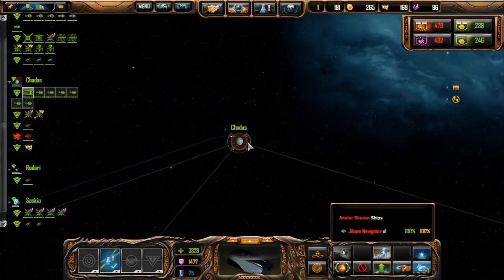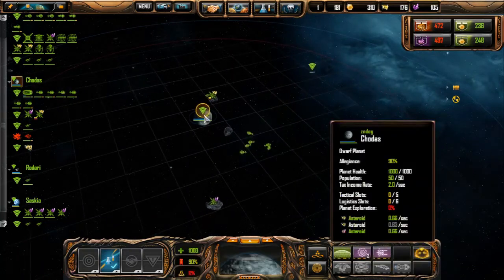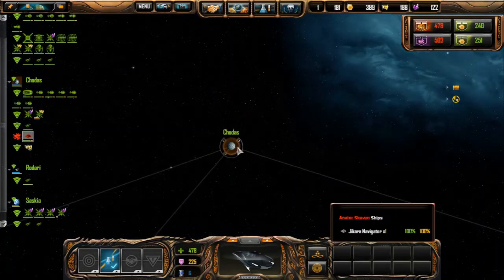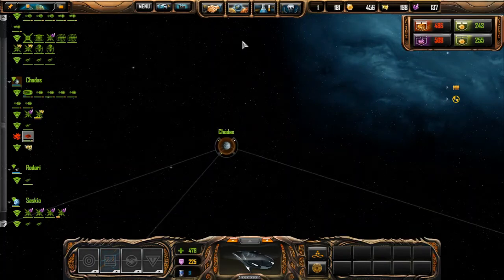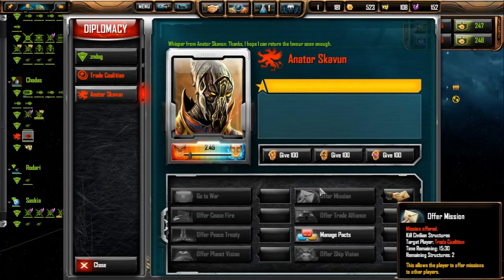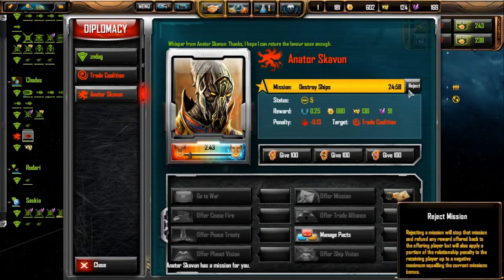Go there, don't attack, do not attack. See what I'm trying to do is increase standing with these guys. I think these are the, what are these guys? Jakara Navigator, yeah, so these are the guys I'm trying to increase standing with. So I can return the favor soon enough. See, they'll increase standing, see?